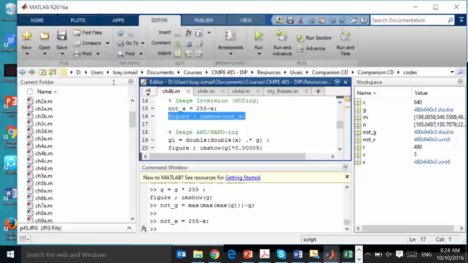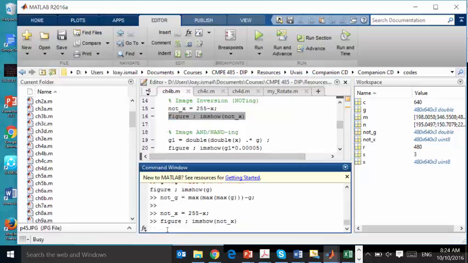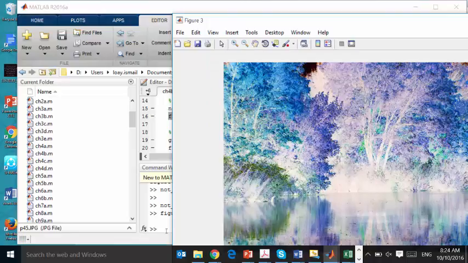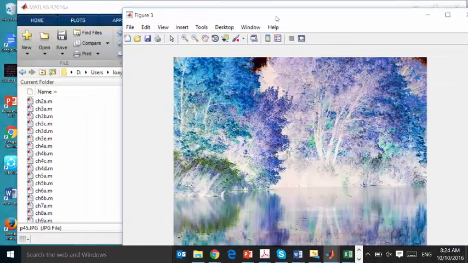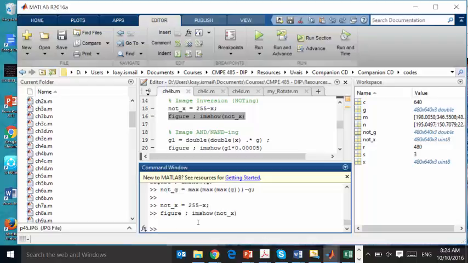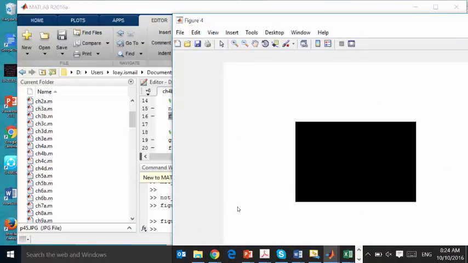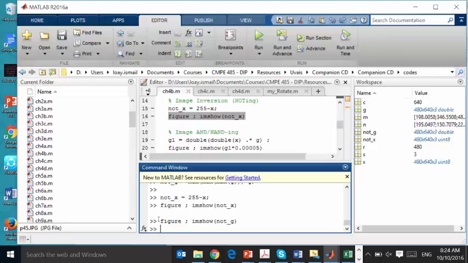Here we can show the inverse of the original image, which is the photographic negative of the original image. And also we can show the inverse of the second image.